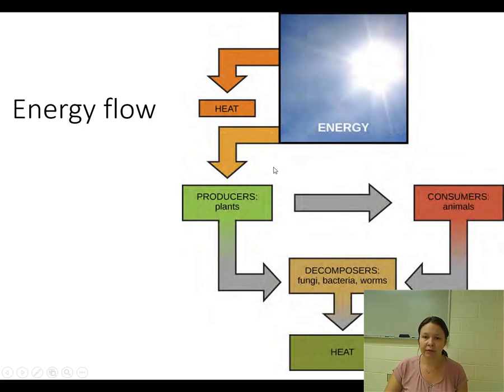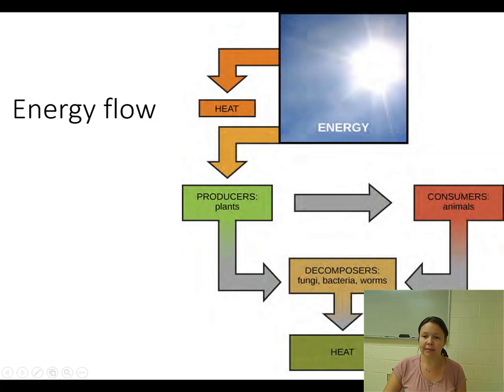But what takes energy from the sun are producers, and these are largely plants that are able to undergo the process of photosynthesis, which we will talk about today. Now, consumers are animals that eat or consume the plants, and that's how they harvest their energy. And that process is called cellular respiration, and we'll discuss that one in this lecture as well.